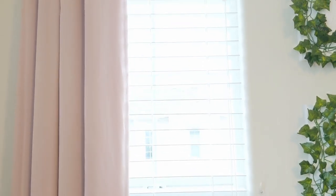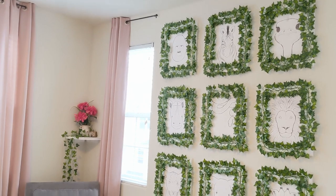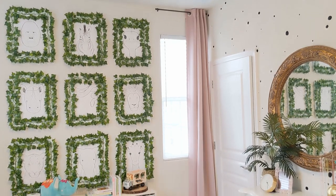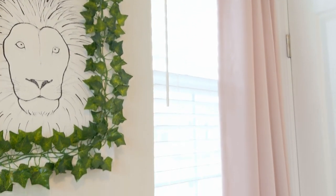This corner was honestly just looking very plain, but then came the curtains — I'm obsessed with these curtains. Not only does it frame this corner and give it that extra touch it needed, it's the perfect color. Last time we had these sheer bright pink curtains. This time around I wanted to tone it down and go a little more sophisticated. This color is a dusty blush and it is so beautiful in person. These aren't blackout curtains but they do filter out a lot of light, which is really nice when you have kids and it's time for naps or sleep.